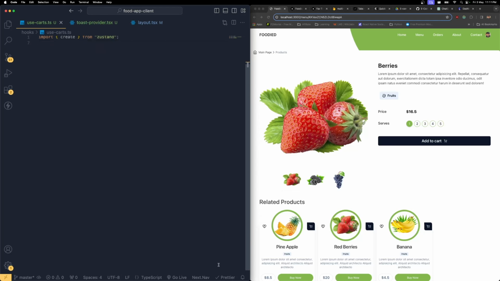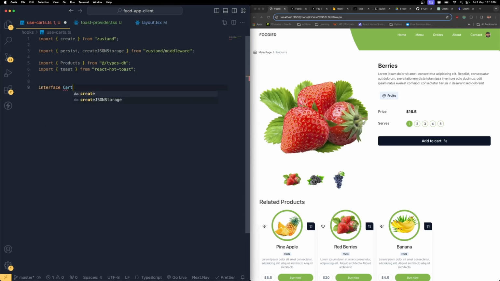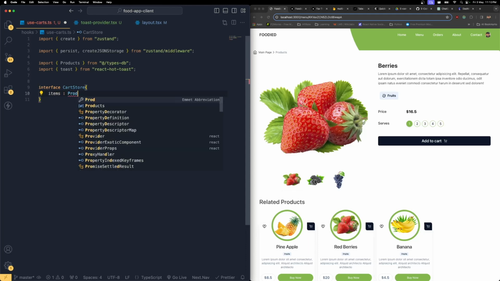Okay, so now inside this useCart, we have all those things. So let's create the cart store first. Interface CartStore, it's going to have items, which is going to be the products.